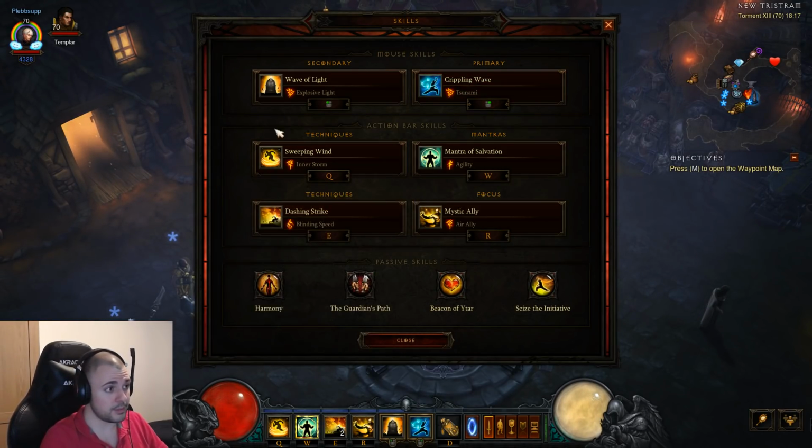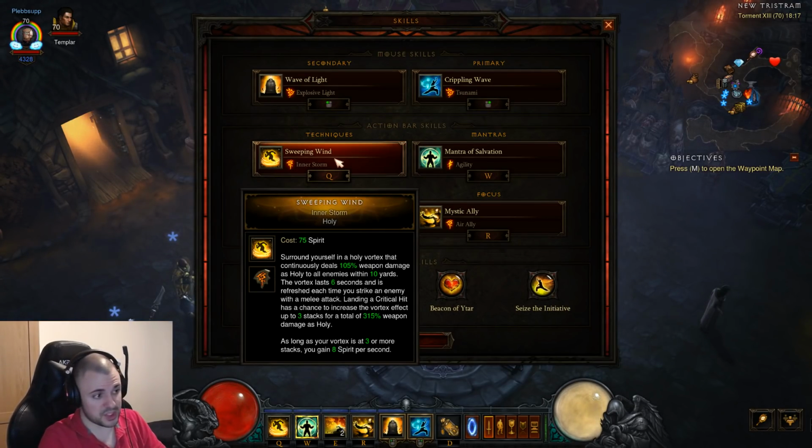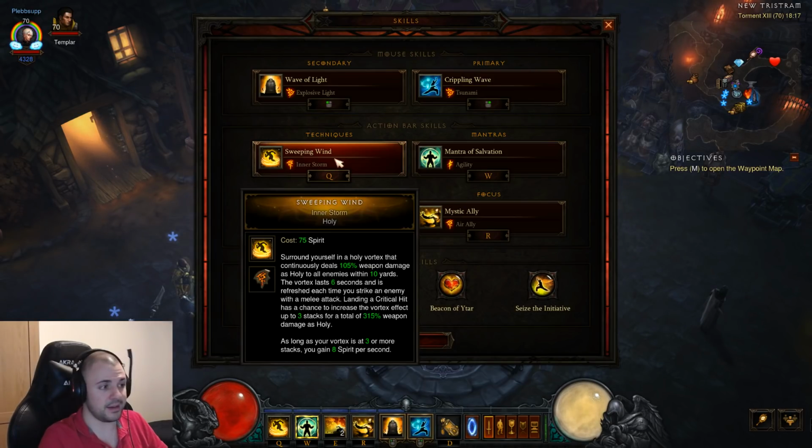This is really good. Sweeping Wind, Inner Storm. This is just for the spirit per second, and it's just really good. It's the best one that you can use for this build. So definitely go for Inner Storm, guys, when you go for Sweeping Wind.